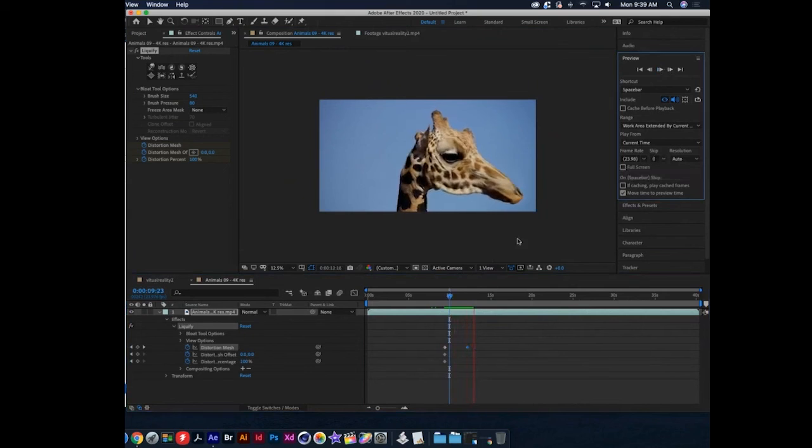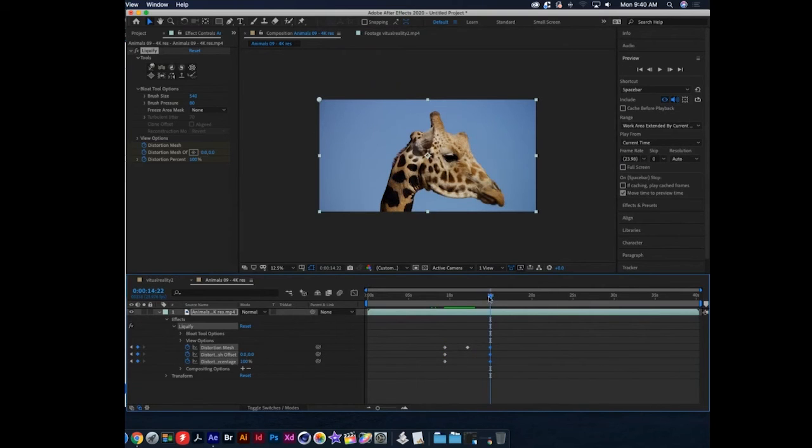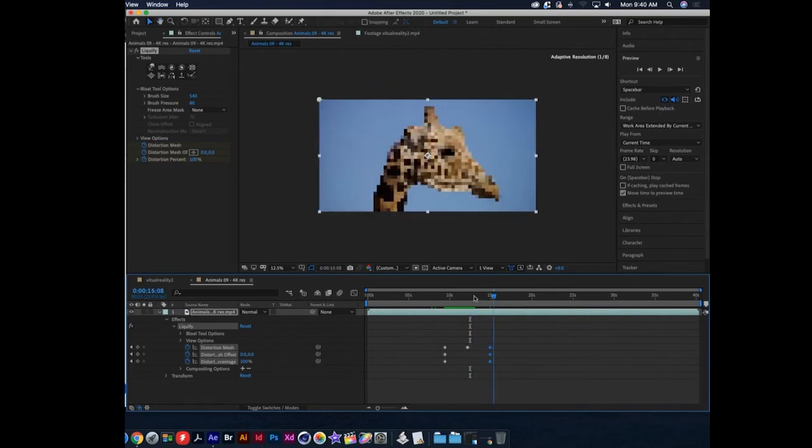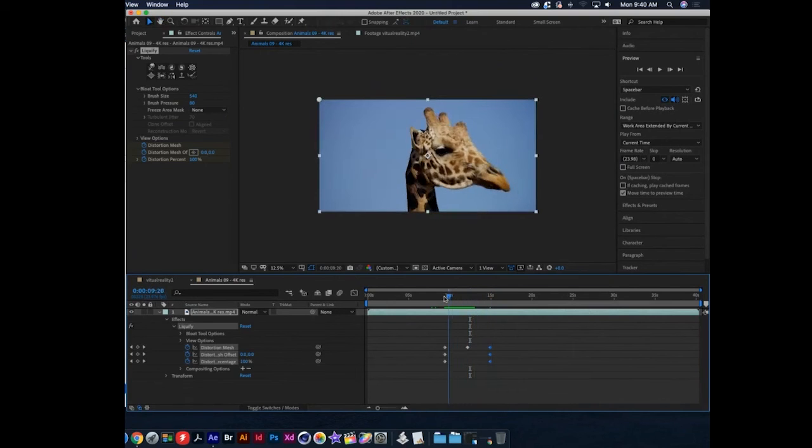And now if I wanted to, I can just copy the original set of keyframes, like I was saying before. Go back to my palette down here, copy the original keyframes. Now notice my computer's really starting to chug here. Having trouble even moving this down the timeline. Paste, and now the giraffe's face goes back to normal. So I've got this weird nose push that happens about 8 seconds in, and then, 12 seconds or so total, the nose goes back to normal. That's kind of the value of these effects: there's a whole range of crazy stuff available for you guys to look at, to really distort footage, to change footage, to make things do different stuff with just a couple of clicks.